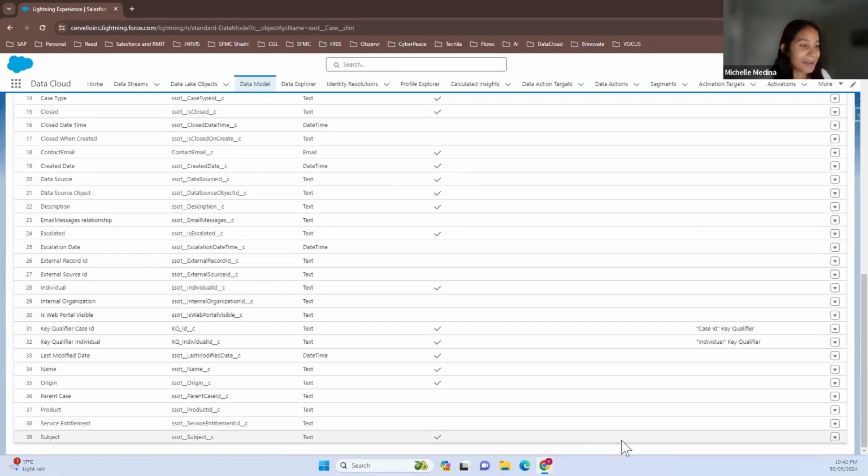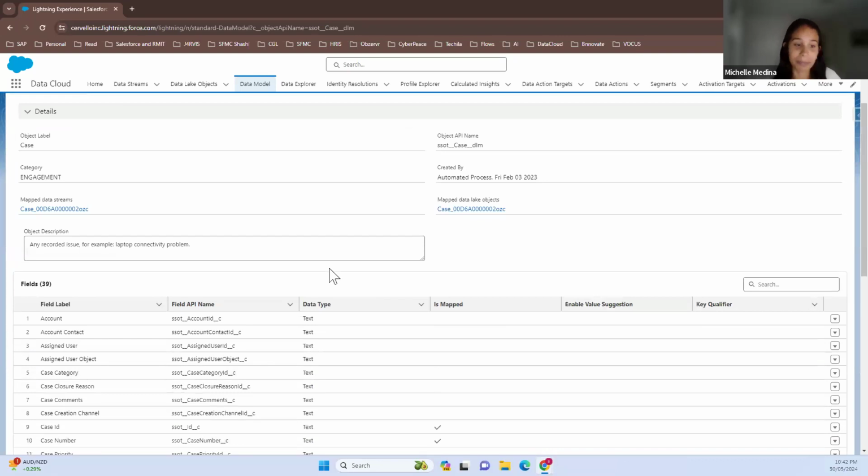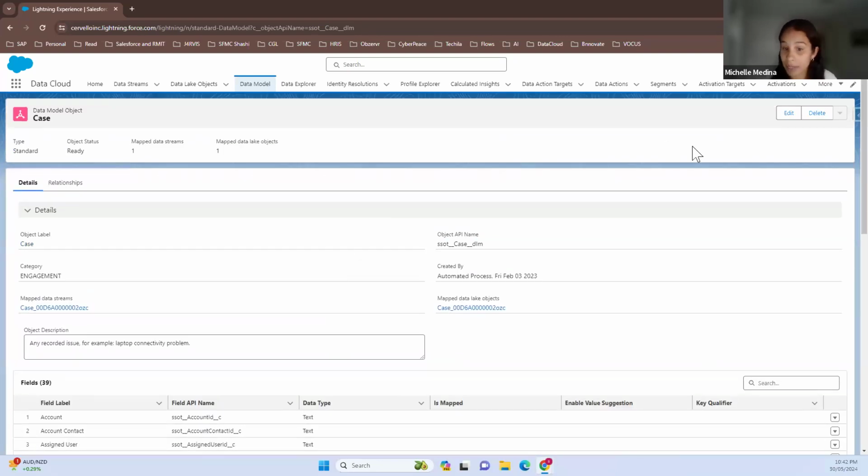So again, the design phase is important because once you map all these fields and you realize there might have been something missing or a mismatched mapping, you'll have to unlink all the relationships you've already mapped and really start all over, which is really time consuming and also runs into more of the contact counts and pricing.